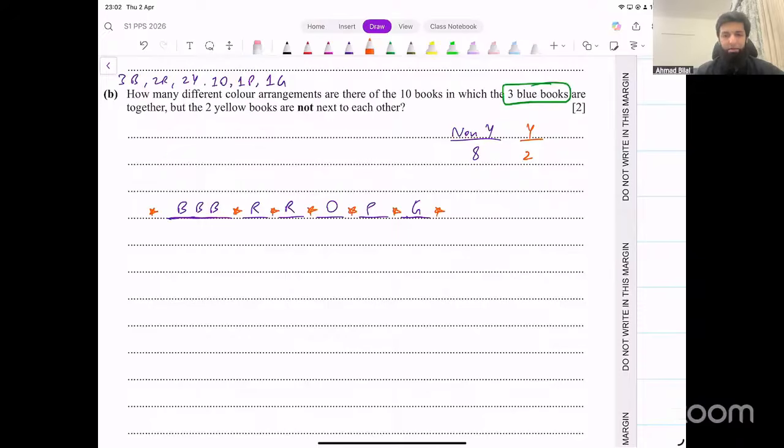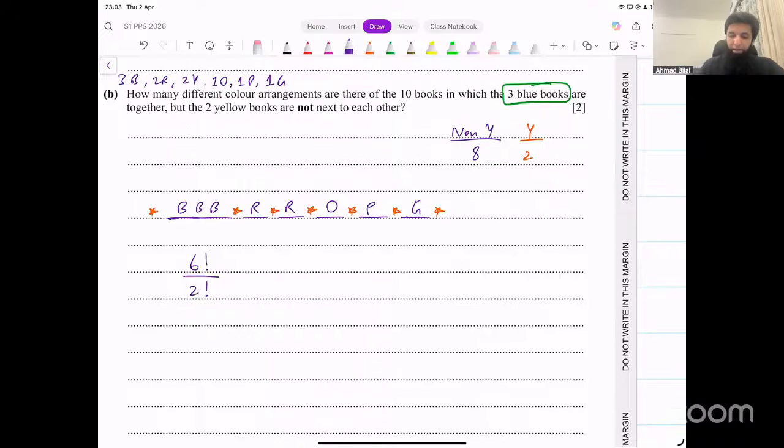In how many ways can we arrange this now? How many dashes do we have? 1, 2, 3, 4, 5, 6. We've got 6 dashes. In how many ways can we arrange these 6 dashes? 6 factorial. But then some of them are identical. These 2 dashes, they're identical, the 2 red ones. So we divide by 2 factorial because of that. The others are all different. So 6 factorial divided by 2 factorial for this reason.